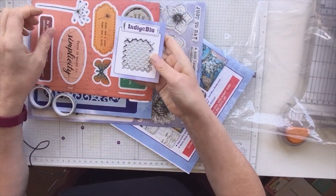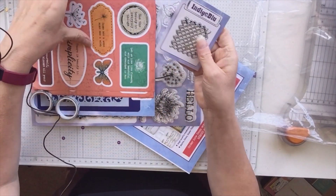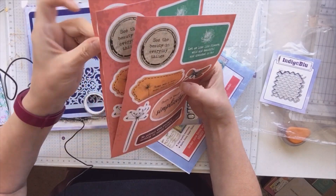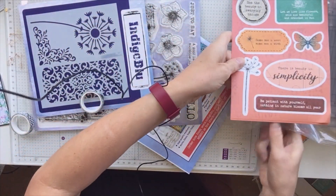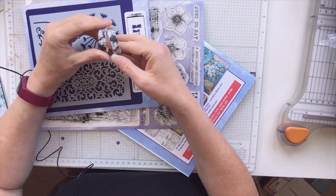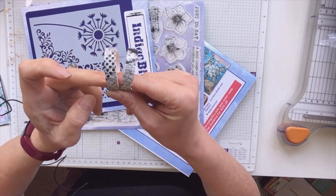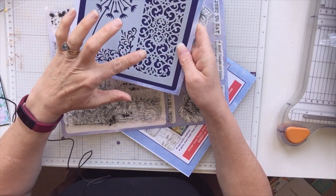You get a little die — I used everything in my journal — the die cuts out the edge. You get a shed load of stickers: one, two, three sticker sheets, which I used in the album. You also get two rolls of washi tape — they are the same, though they might be slightly different. Those are lovely washi tapes.